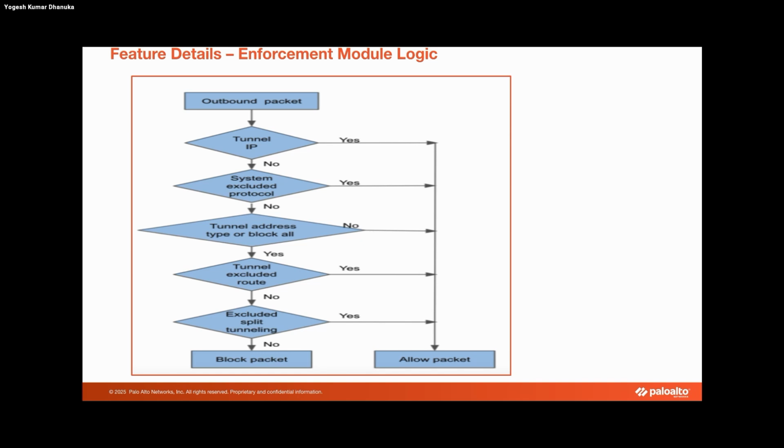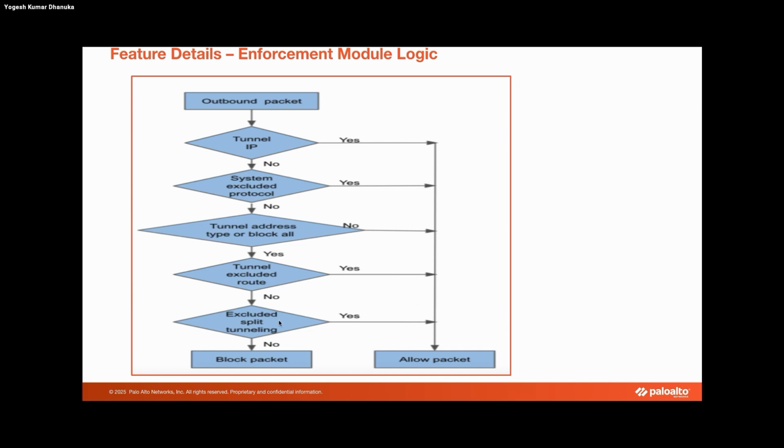Now, the next part is split tunneling or exclusion. For example, as we saw in the demo, say you excluded youtube.com as a domain, or you have access routes where there are specific subnets which are split tunneled. So, when the user is in office, they don't need to go through the GlobalProtect network to access their internal resources. There are internal networks which are subject to split tunneling. Because they are split tunneled, that traffic is still allowed on the physical interface. Otherwise, your split tunneling functionality will not work. So that traffic is still allowed.